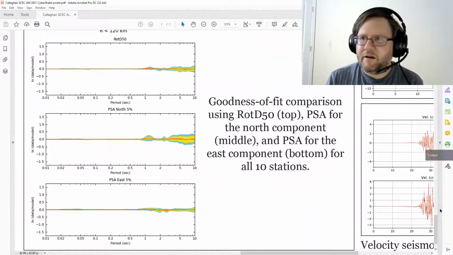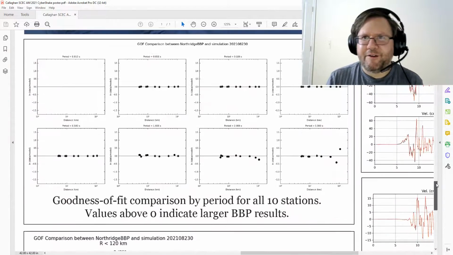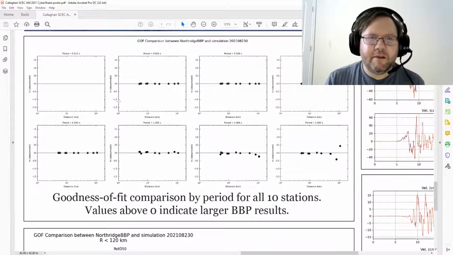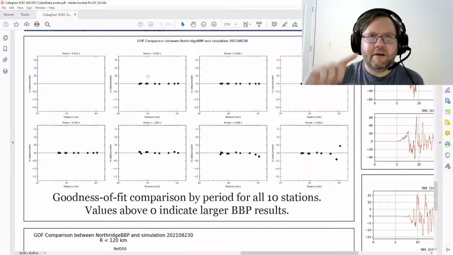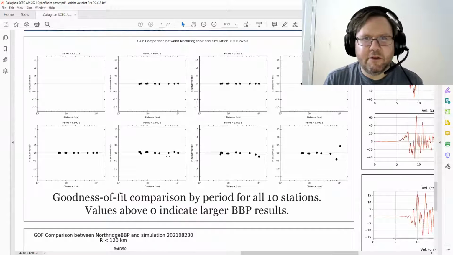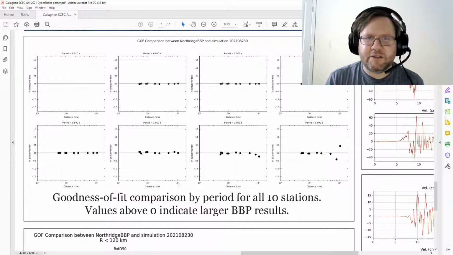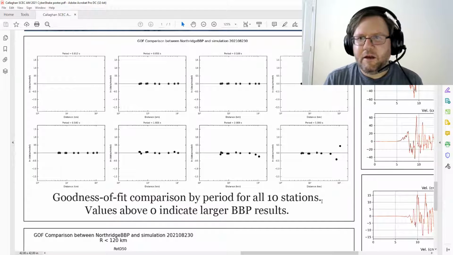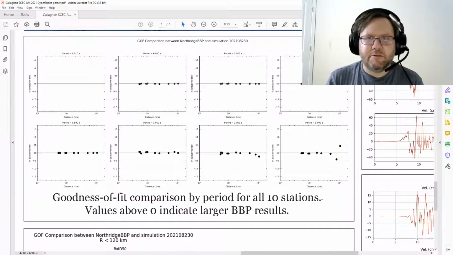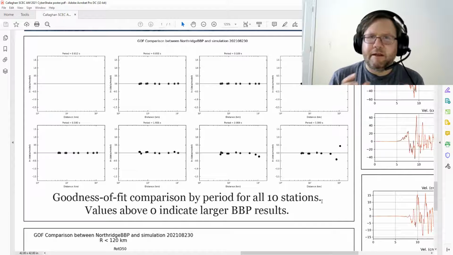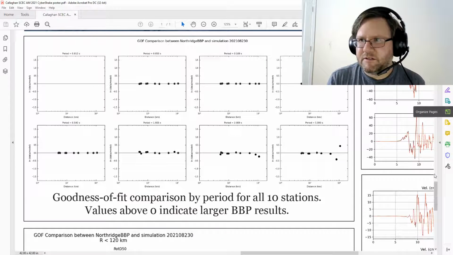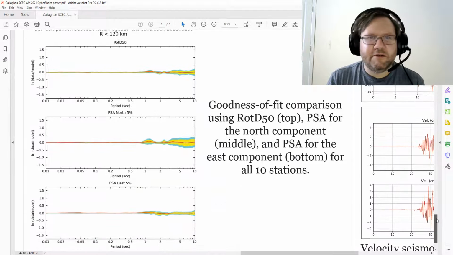To get a sense of overall how we've done, how do the 10 stations compare? These are some goodness of fit results. Here we've plotted Broadband divided by CyberShake at different periods. We see a little bit of divergence at large distances at longer periods. This makes sense. This is likely due both to the way the Broadband platform discretizes things at large distances, and also that the modifications we made to the velocity model may have a slight impact at large distances. Overall, though, the goodness of fit looks very good.